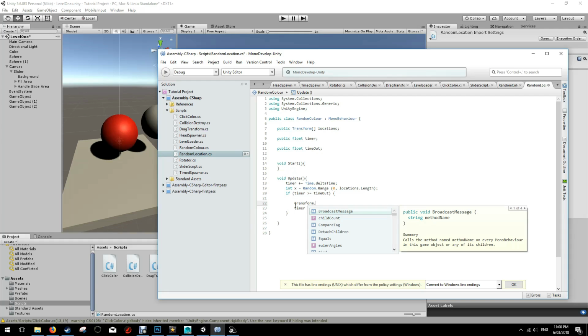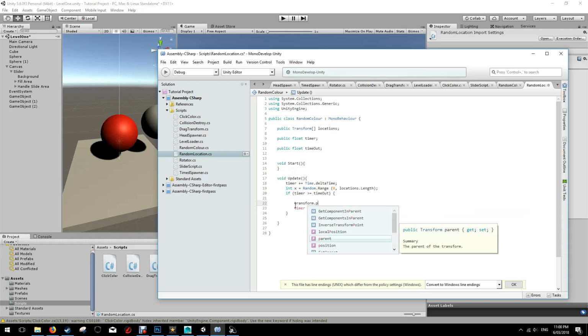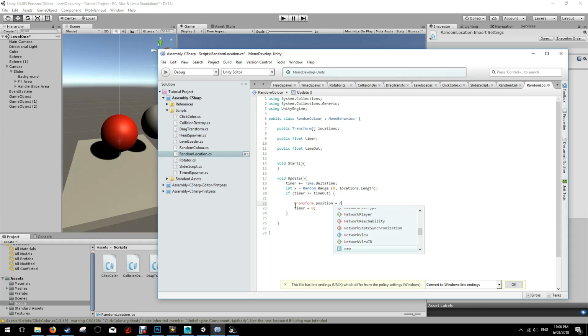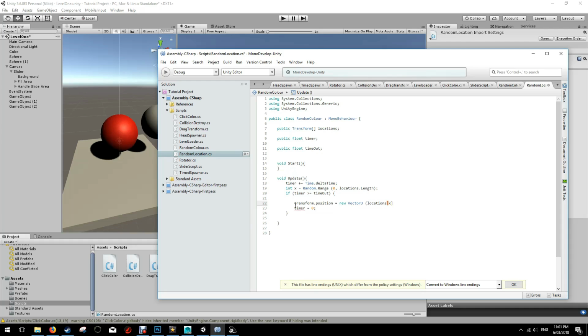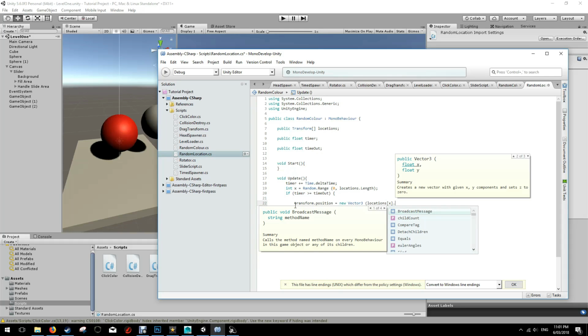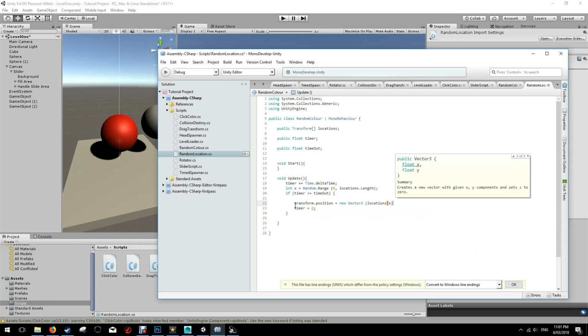transform dot position equals new vector 3 locations x, locations x dot x, no. Transform position equals locations x dot position.